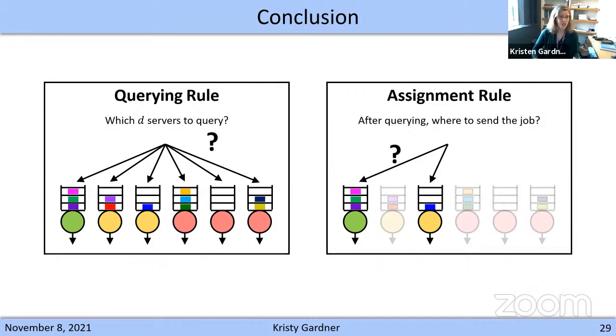We have a lot of ongoing work in this space. Some of our recent work is focused on trying to actually develop some new analysis for CLD-based policies and trying to use this kind of framework in other settings to design other kinds of dispatching policies. I have found this to be a really interesting direction of work to think about. I hope that you have too, and I'm happy to take any questions. Thanks very much.